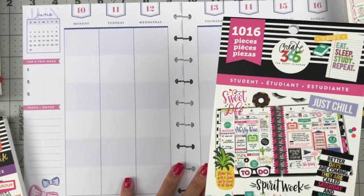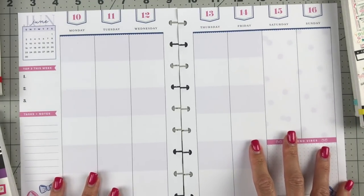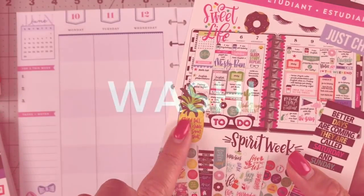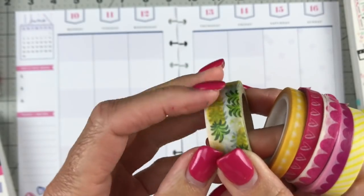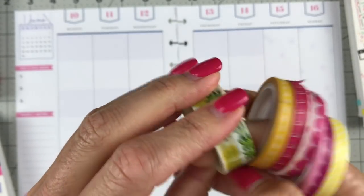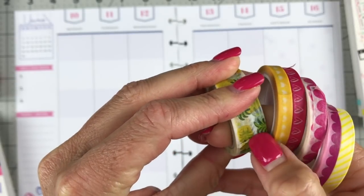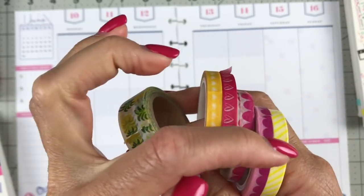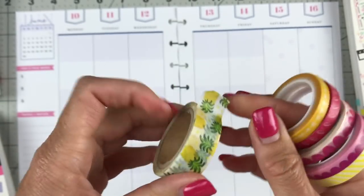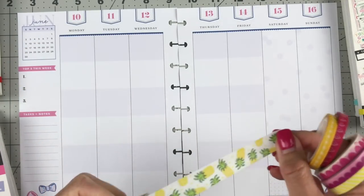All right, so I like to start with washi tape. Let me see if I can find some washi tape that might go with that. Oh my gosh, you guys, look what I found, pineapples. I didn't even know I had this. So this is a MAMBI Happy Planner washi roll, but it's one of the older ones. It's a little thicker. I don't usually use the thick washi anymore because I like this size. This is my perfect size, but this is so cute. Okay, we're totally using that somewhere.